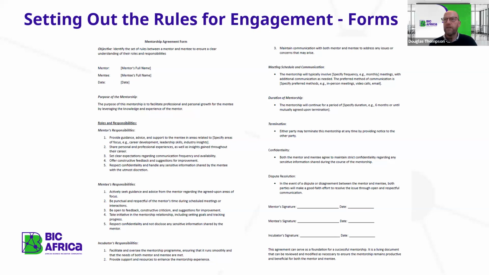Of course, it's available in the material, but there are many different types of it, and the purpose is to have something that all three parties are very happy with. They're happy to sign, and they're happy to look at it as they go through that mentoring relationship to see if everything is being done correctly and in line with expectations.